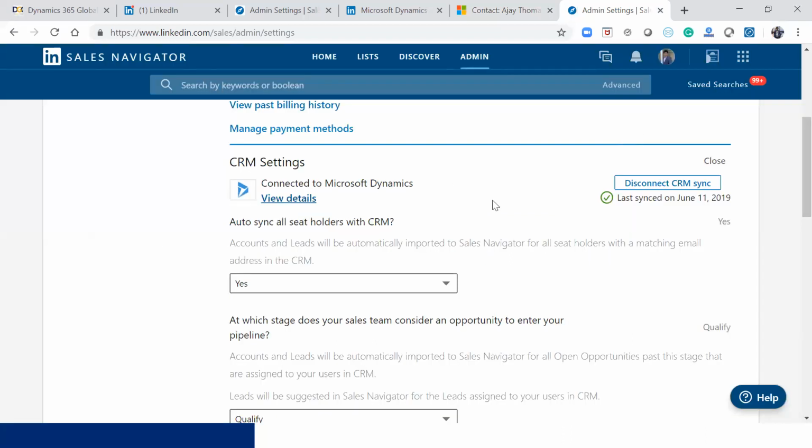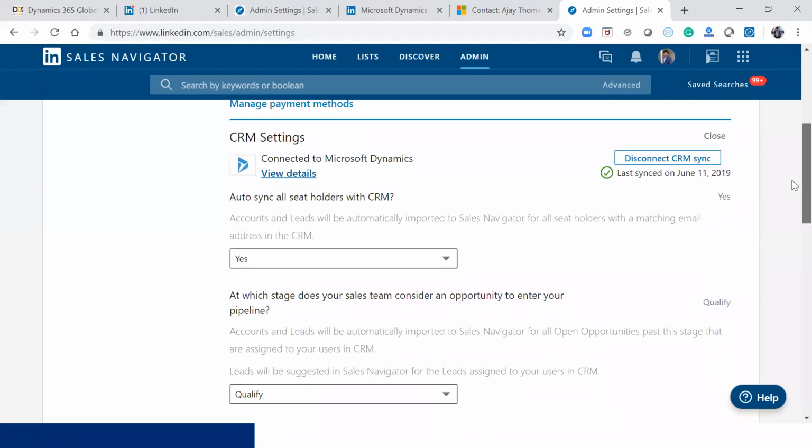It basically performs the synchronization based on email IDs. So if I have 5 contacts in my CRM system, and the same email addresses are present on LinkedIn, I mean they used the same email address to create a profile on LinkedIn, then it will show me a match. Same goes for companies.